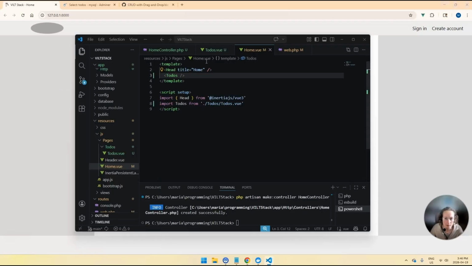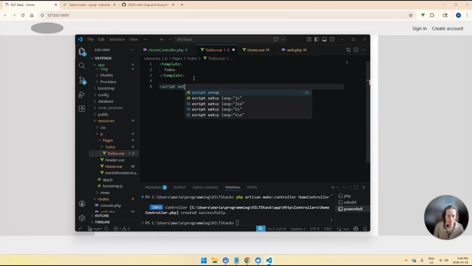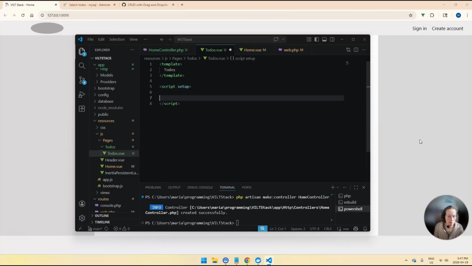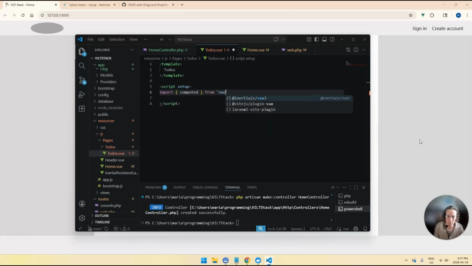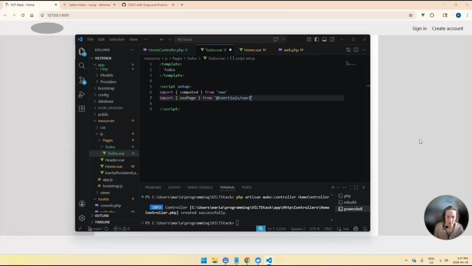Go back to Todos.vue. We'll import the data. We'll need a couple things from Vue and Inertia. So import computed from Vue. Import usePage from Inertia.js Vue 3.